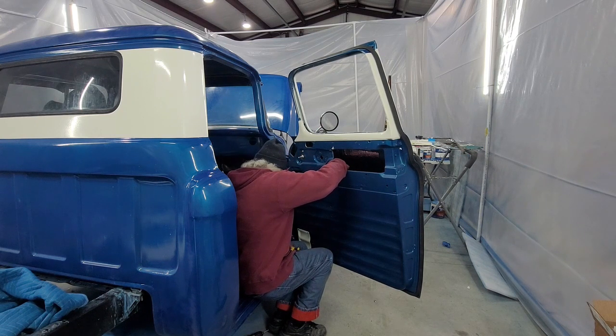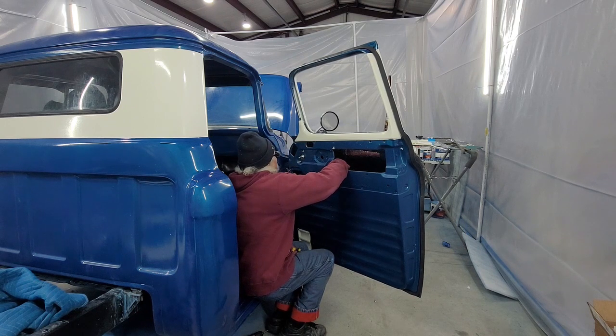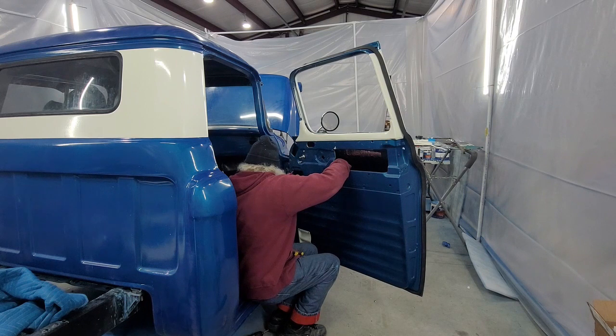So if it doesn't fit, you might have to move your handle just to get this to rotate a little bit. Get the second screw in. Problem is I'm right-handed and I'm trying to do this with my left hand.